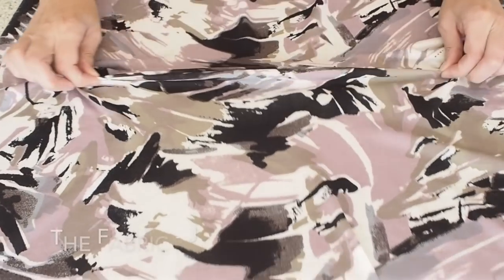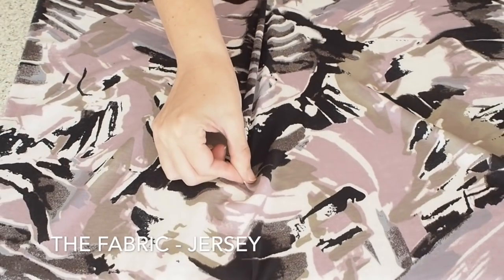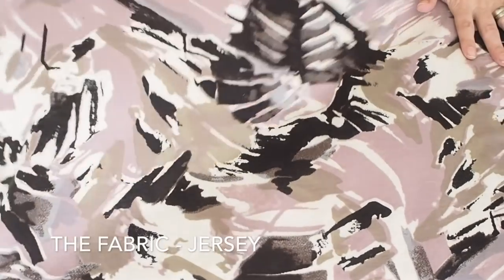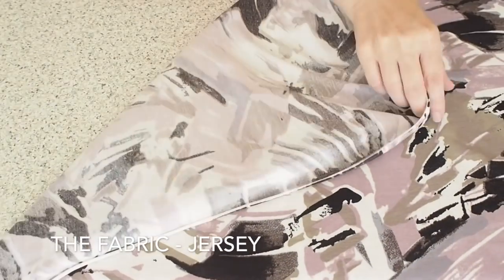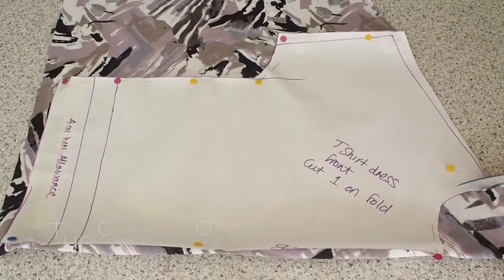So starting with the fabric, I'm using this stretch jersey. It's very stretchy across the width and not so stretchy across the length. It's quite drapey and quite lightweight. And then on to the cutting out.